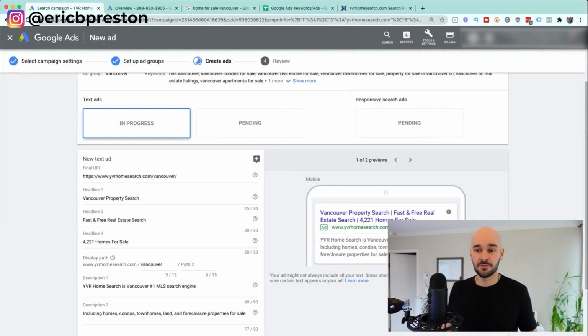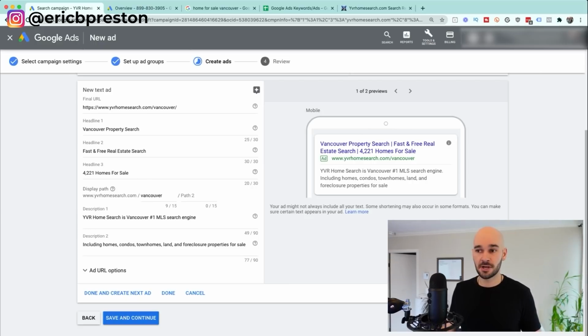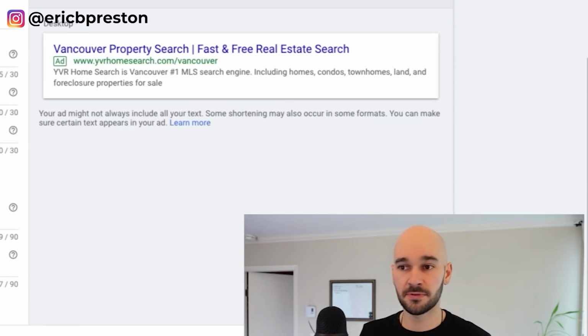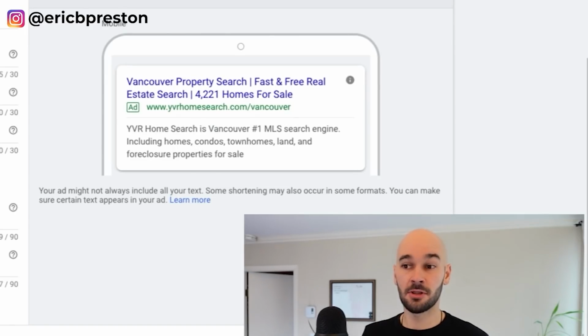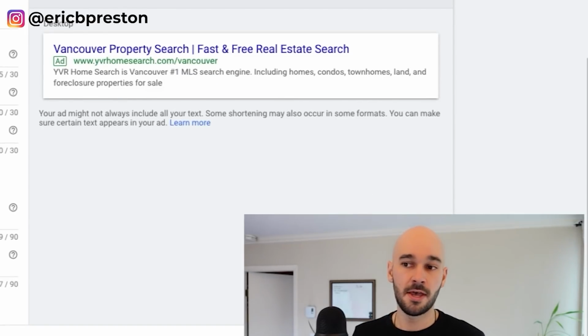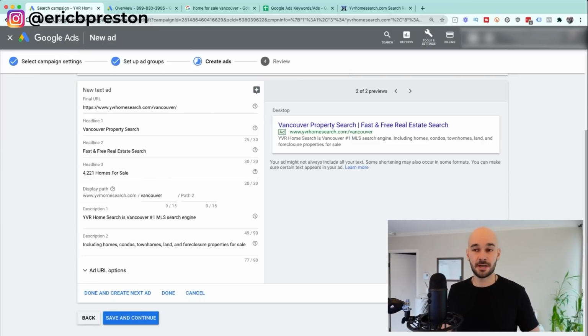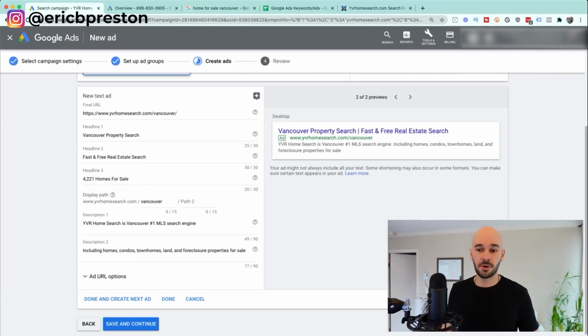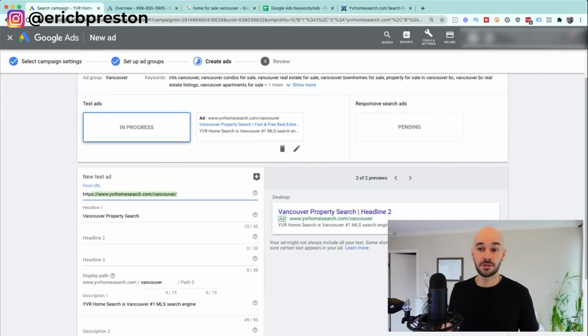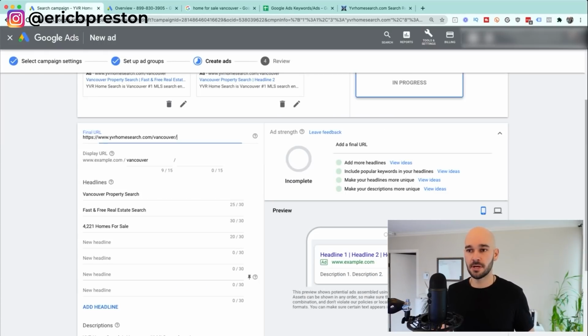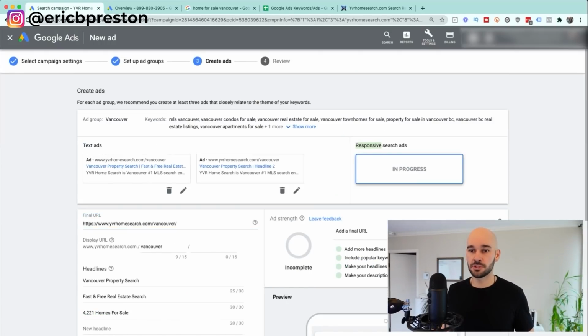That's really it in terms of creating your ad. It's really simple. You can see what your ad looks like on the right-hand side, and there's a couple of different versions of it. Sometimes it shows all 3 of the headlines. A lot of the time, actually, it only shows 2. So make sure that when it shows 2, it actually looks good as well. Then you're going to go done and create next ad, and you're going to take it to your next text ad and create a different one, okay? But I'm actually going to go into the responsive search ad.